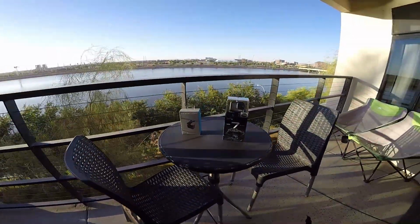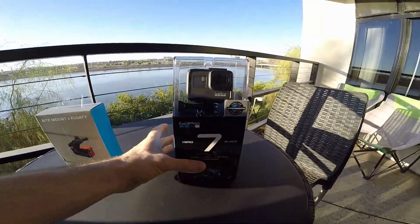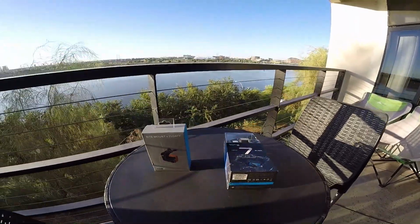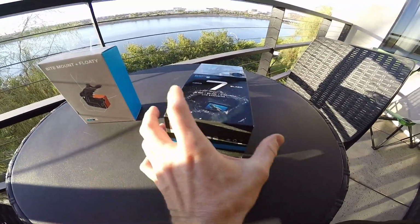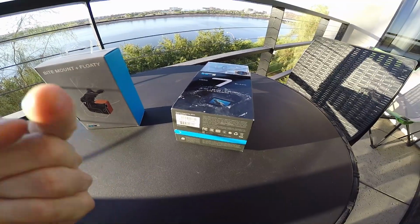I got a little new camera for the channel. I got the GoPro Hero 7 Black. It's nice to have two cameras to make these films a lot more entertaining for you. But the main reason is this is supposedly a gimbal killer. So we will find out. I'm using a gimbal currently on this GoPro Hero 4.